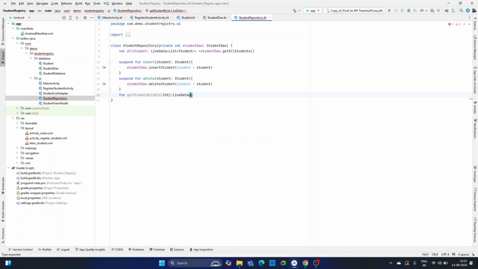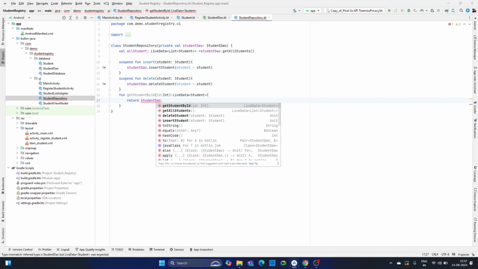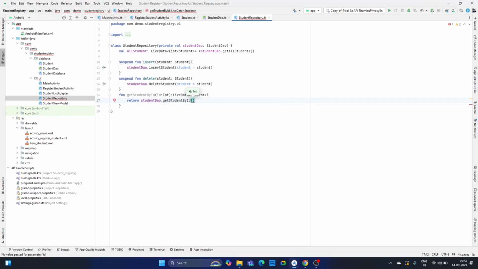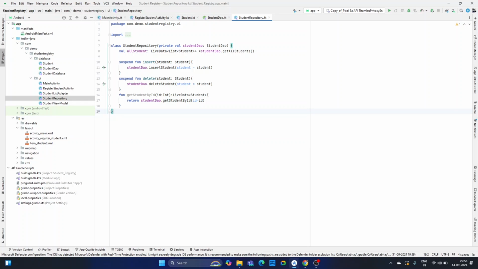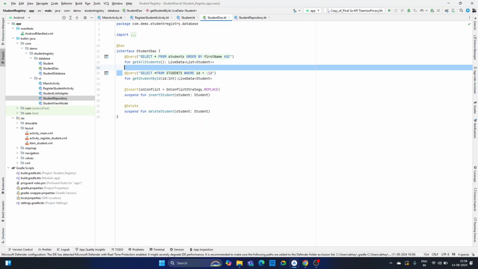In this LiveData we are getting the student object. Okay, so now we have to just return the value. What we are going to return is the studentDao.getStudentByID, and we are just passing the ID here.